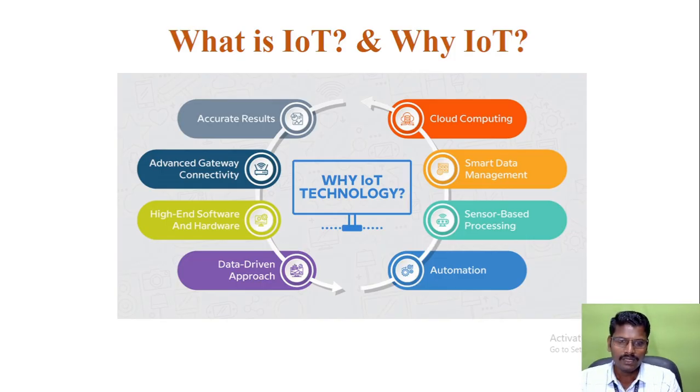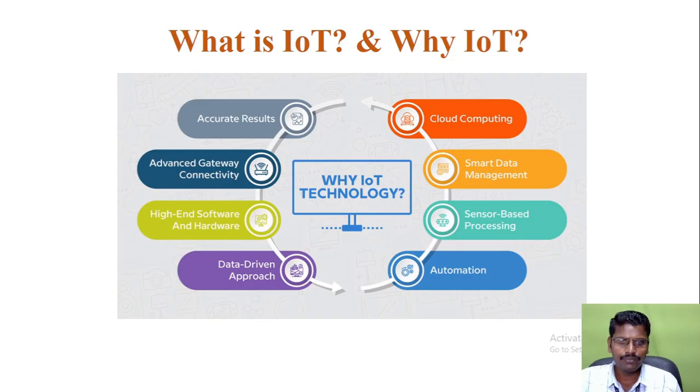So as a whole, IoT is easier to tell with an example. Let us say we need to monitor a patient's BP and oxygen level, right? But the patient is in one place and the doctor is in another place. Let us assume that the patient is located in Delhi, and the doctor or hospital is located in Mumbai. But the doctor needs to monitor the oxygen level and BP level of that particular patient throughout a day, right? So it is not possible, because both were in different locations. So the doctor needs to check and monitor the BP and oxygen level of the patient, right?